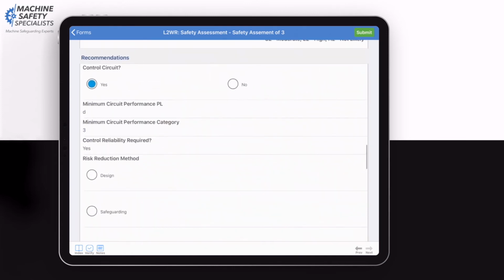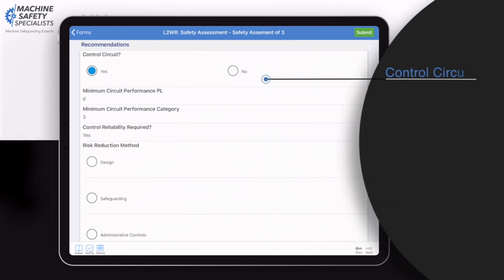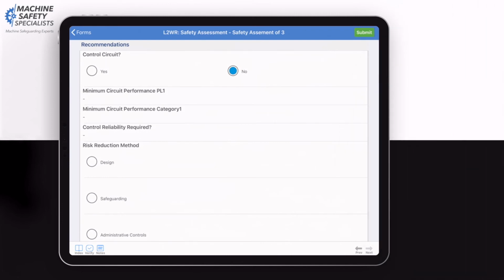So now we shift gears over into looking at the recommendations on the machine. What are we going to recommend? Well, are we going to add any technology? If we are, we want the control circuit to be yes. If we're just bolting a guard on or something, and we don't need a control circuit, then no sense looking up all the categories and performance levels. Again, if we're going to add a light curtain, and I think we are in this one, we're going to select yes. This tells us that all of our devices and the circuitry must be at least Category 3, Performance Level D. That's also called Control Reliable by the ANSI and OSHA standards. So that's real important, and this app does the lookup table for that.